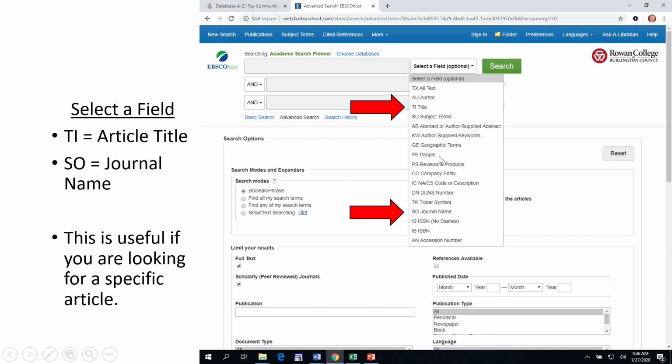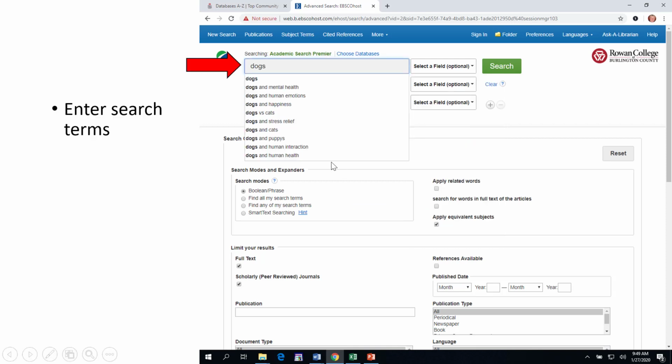Now, when would you know what the title of an article is? Well, let's say you had another article and you looked at the reference list in that article and you saw another one that looked interesting. Well, you would have the whole information, and so what you would want to see is if the library databases had a copy of that article. Now, you don't have to do any of that, but that can help make your search more specific.